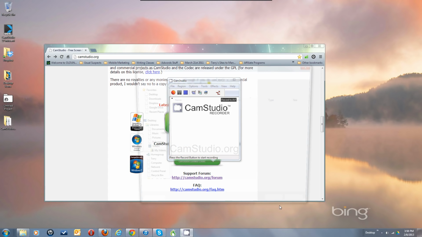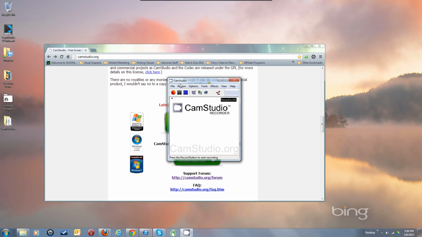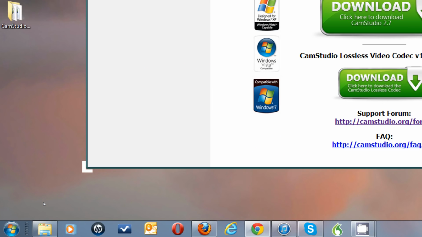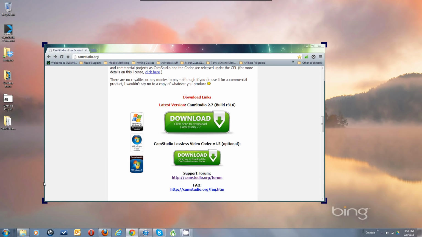So let's just stop that. It's going to try to save. There we go. So again, it says click on window to be captured. If I click on this one, now you can see those flashing corners that I was talking about. The corners are flashing, and you can drag them in order to move the location of the recording region, just by clicking on any one of the four and moving them around. It's a little tricky sometimes, but it does work.